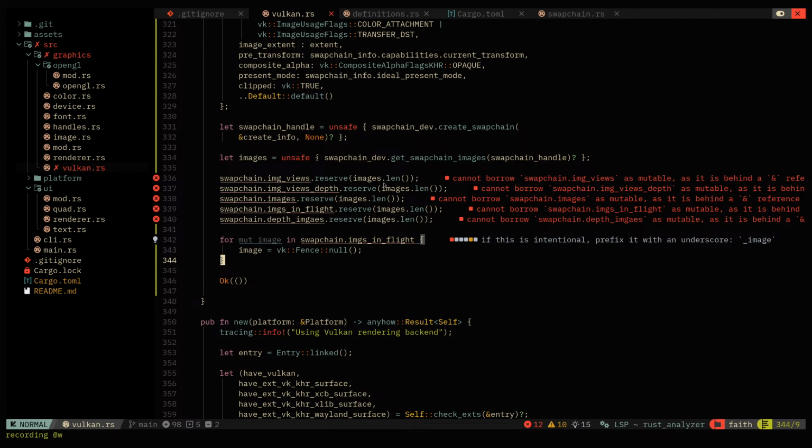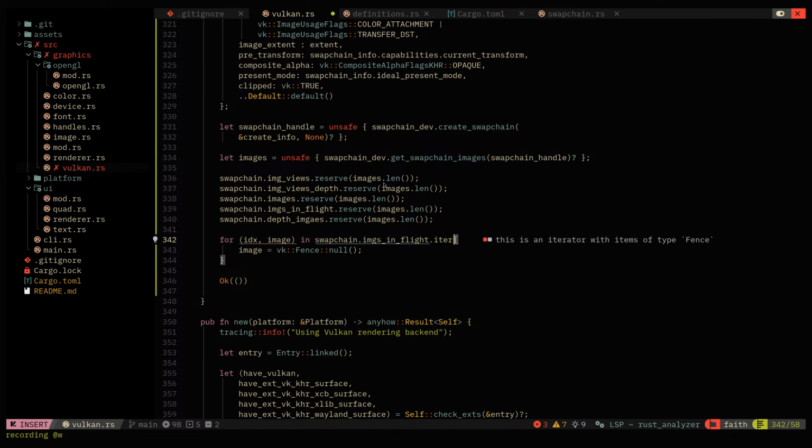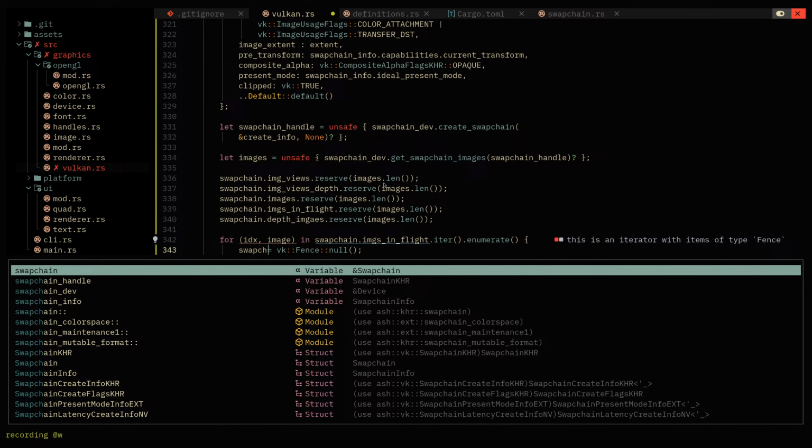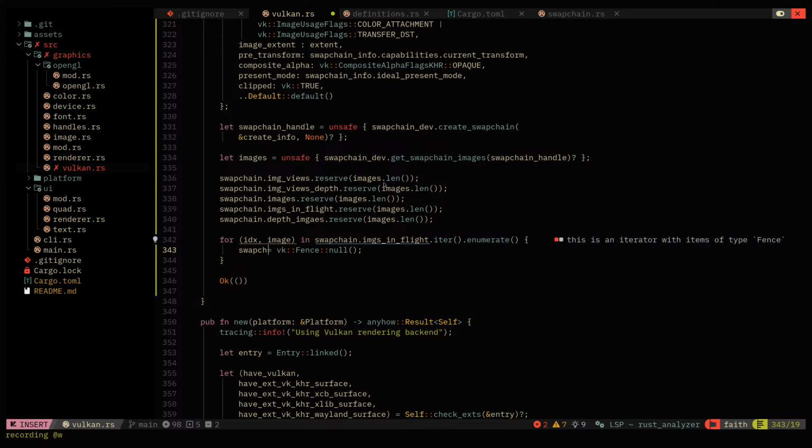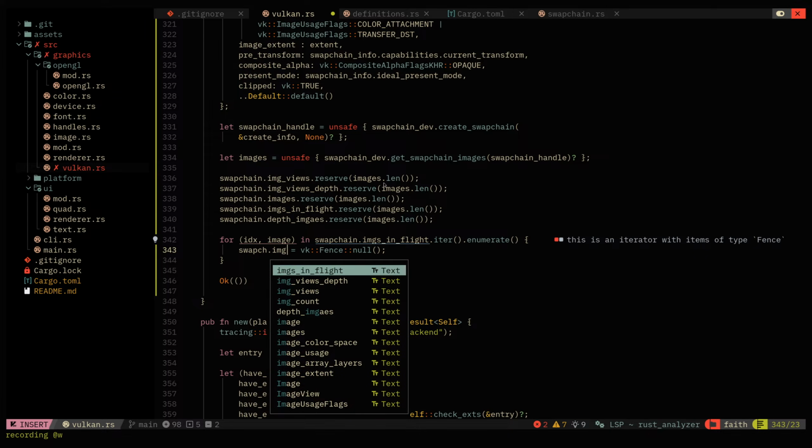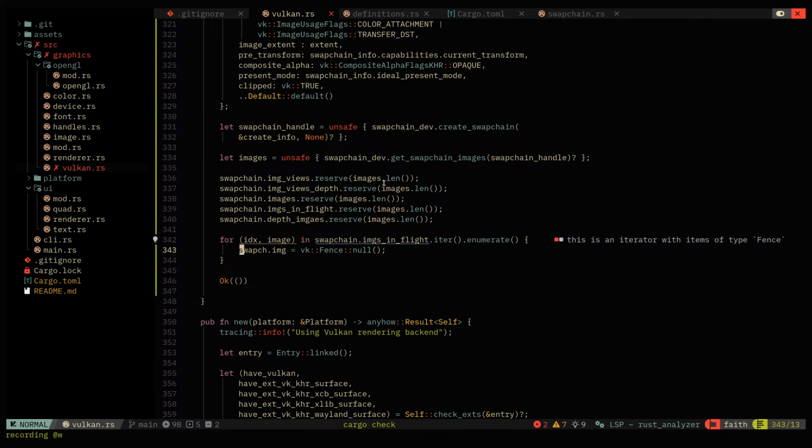How can I? Oh my god. I think the easiest way I can think of is just doing something like dot iter dot enumerate, and we say swap chain dot, why is my, oh my god, I think my LSP is not even working anymore. Swap chain dot images in flight at index is equal to that.